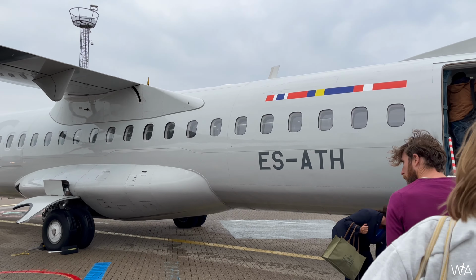This aircraft is in an all-economy class configuration with 70 identical seats in a 2-2 layout. I'm booked in seat 2A for today's flight, which is a window seat in the second row of the cabin. As you likely noticed, we boarded the aircraft from the rear, as that's the only boarding door on board. The front of the aircraft houses the cargo hold, in between where I'm sitting and the cockpit.